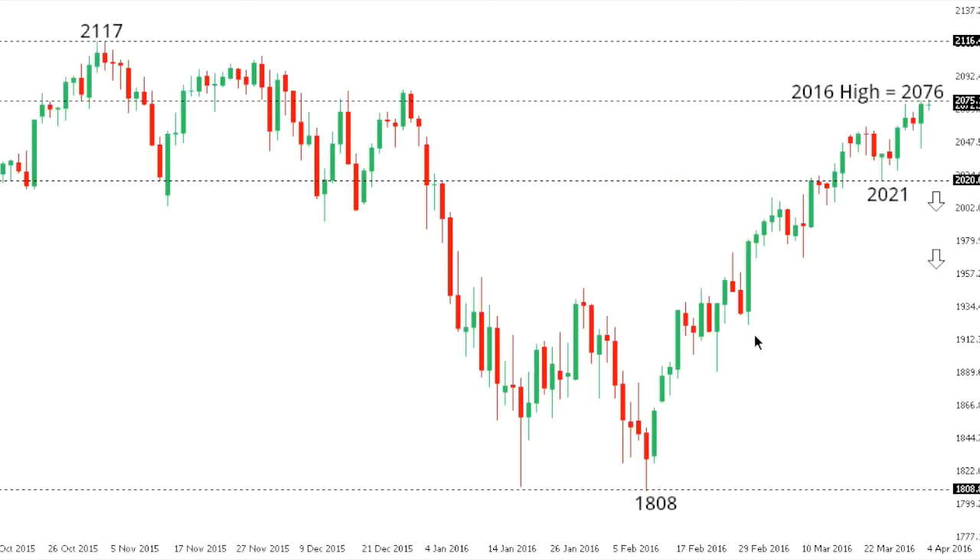SPX 500. The S&P 500 retains its impressive bid tone, with the market rallying to another 2016 high early Monday to 2076 thus far. But there is still risk for the formation of a medium-term lower top below the record highs going back to 2015, ahead of the next major downside extension. A break below 2021 would be required initially to strengthen this outlook and expose a retest of the critical recent multi-month low at 1808 further down. Only above 2100 would take the immediate pressure off the downside or negate the possibility for a medium-term lower top and bearish resumption.